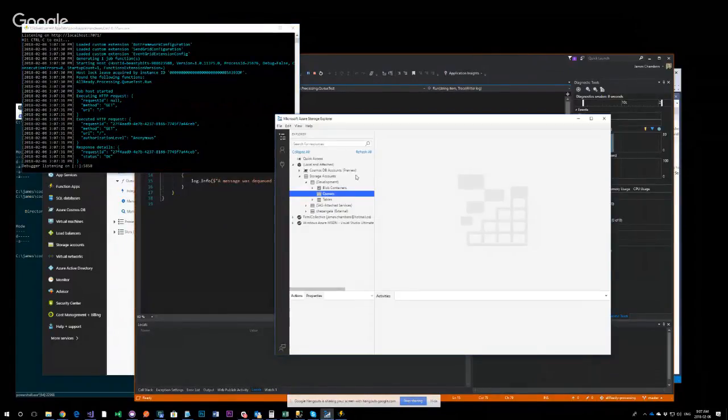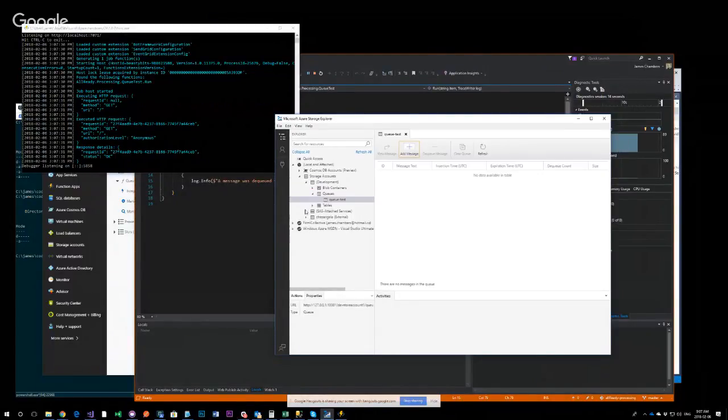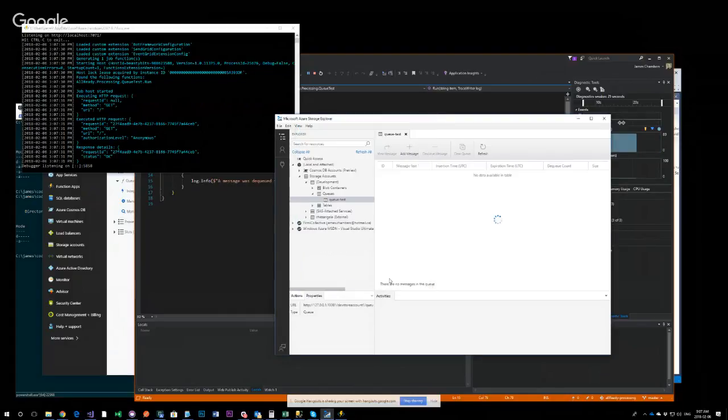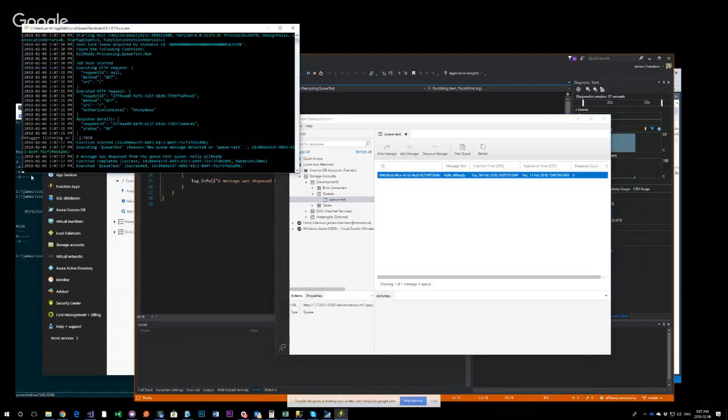Now I'm going to pop into here, and I'm going to create a new queue, and we just name that guy queue-test, and now we can just add a message and say hello already, and we can say okay. And this will be the most exciting part. We're just going to wait for this emulator to blinkety blink. There it goes. That actually was pretty quick.